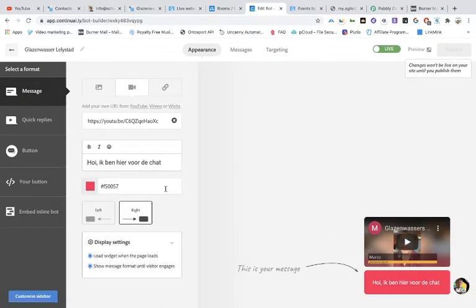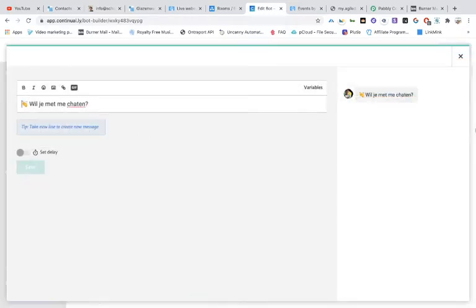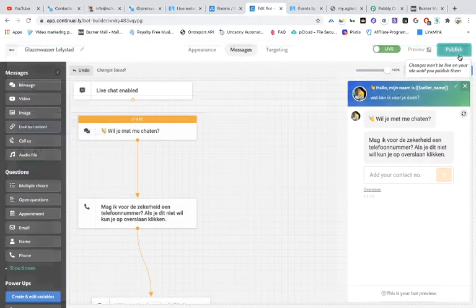And then you can embed here the video, a YouTube video. As you can see, it appears in here. And then we are going to the message, and you can see here the conversation. So this is a text field. And then the bot starts and you can put in whatever you want.